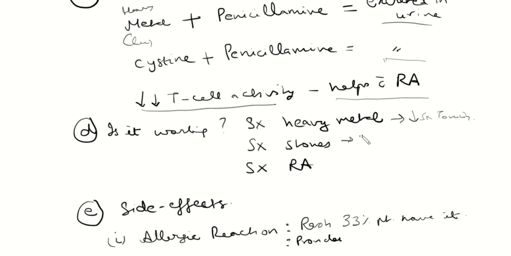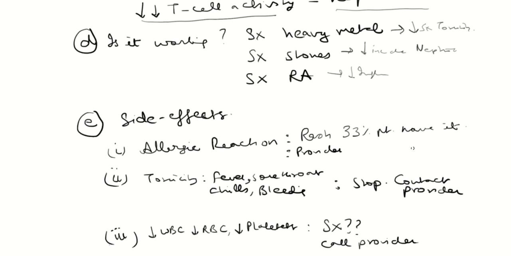With kidney stones, again, they're going to have less incidences of stones and nephrolithiasis, right? And then rheumatoid arthritis, you're going to see decreased inflammation, and then the disease is going to be less severe and is going to have a better course.